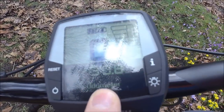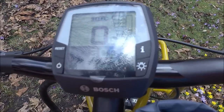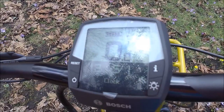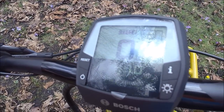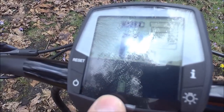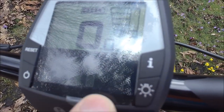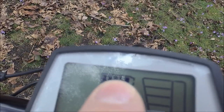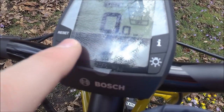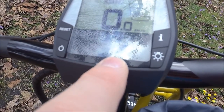That's going to step you through the values at the bottom here, such as our odometer. We've got the trip distance. We have clock, of course, your maximum speed, your average speed, the trip time, which battery is currently in use, and the charge status of each battery. The overall charge status is available up here, but this is kind of neat that you can see which battery is which. And one of my favorite features of the Bosch system is we do have a range calculator.